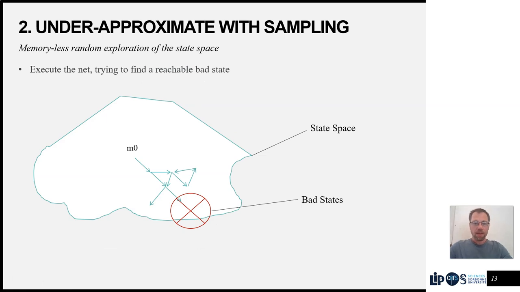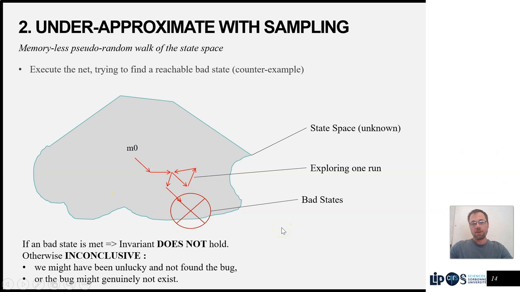The second approach now. We've just seen that the SMT can prove invariants that are true. But what about invariants that are not preserved? The idea here is that we're going to simply start from the initial state and proceed by under-approximation by running through the net and see if we can be lucky and actually hit a bad state. If we hit a bad state, we know the invariant does not hold and we have a counter-example we can exhibit. Otherwise, we can't really conclude because we might have been unlucky and explored this part of the state space and never met the bad state even though it was possible.